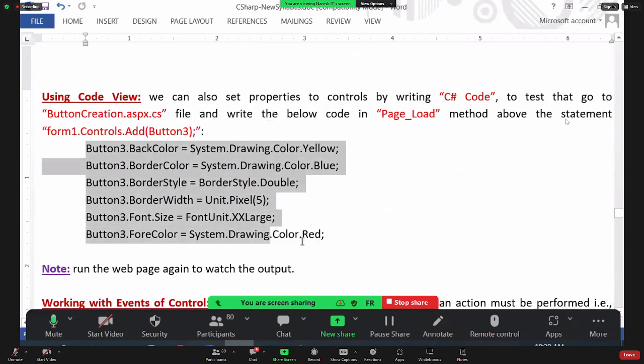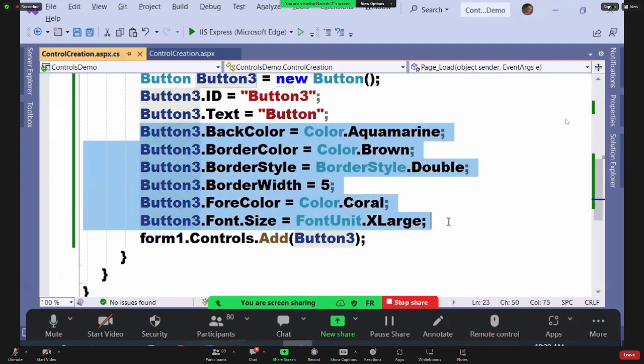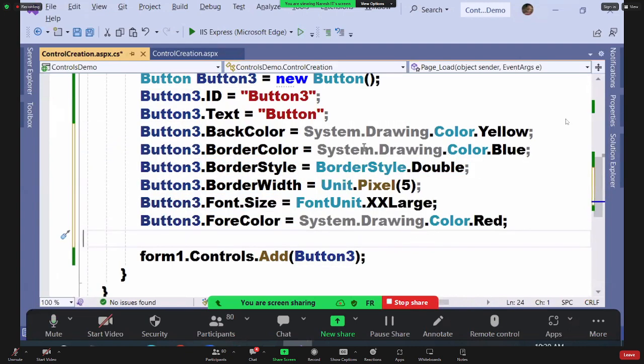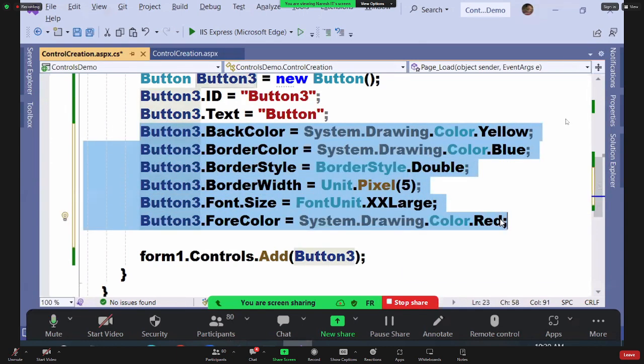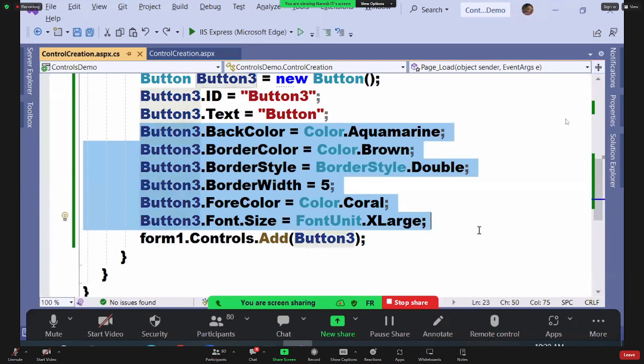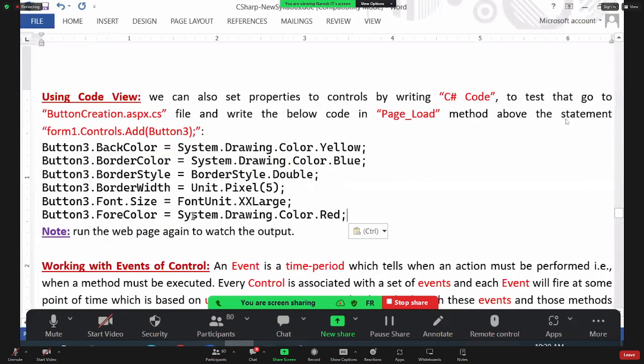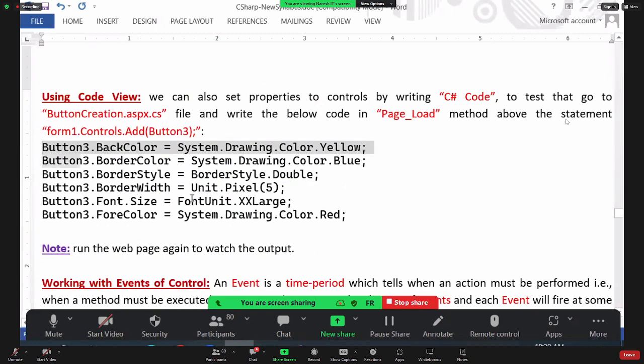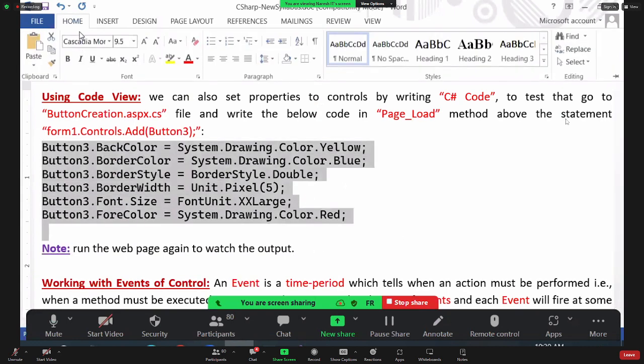Because I did not import the namespace, if you don't import, this is how you should write: System dot Drawing dot and all the things. Is that clear, all of you?